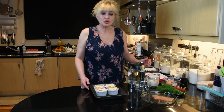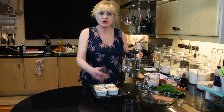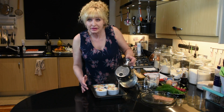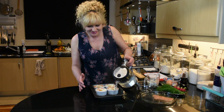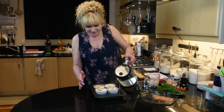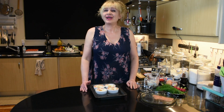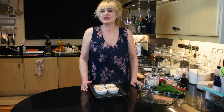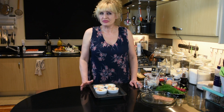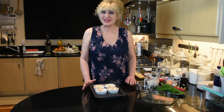And now we're going to pour boiling water into the baking tray to come up halfway up the ramekins. Gently. That's enough. And now we're going to place it into the oven, preheated to 190 degrees Celsius, for 12 minutes until the egg whites are set but the yolks remain runny.